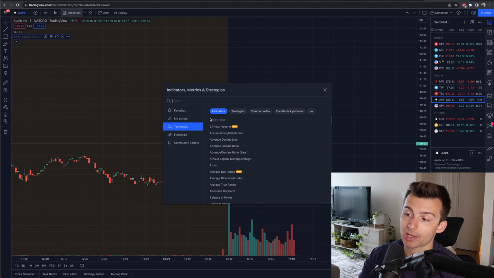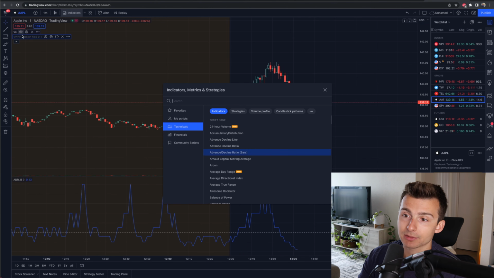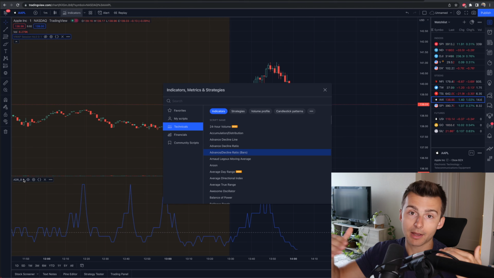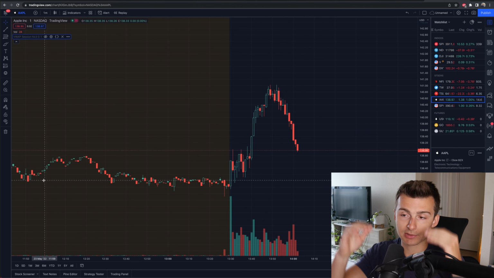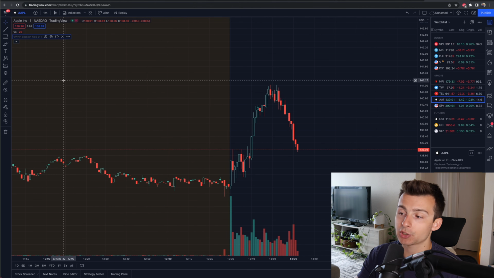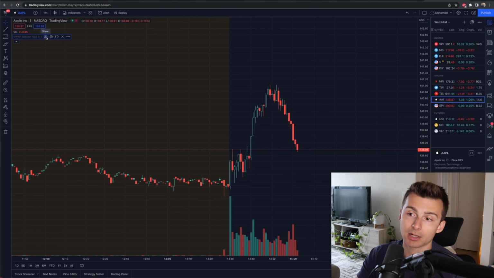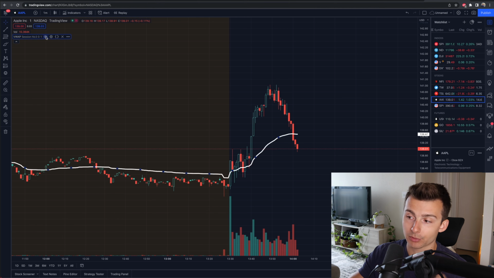Okay, so when I click on an indicator, it's going to pop up on the top left, or on the bottom of my screen if it's an indicator that also overlays underneath my chart. For example, this one does here as well. I can click on delete if I want to delete. I can use the settings tool to add and edit and change what I want to change on those indicators. And then I can click on the little eye symbol to show it or to delete it and whatnot.